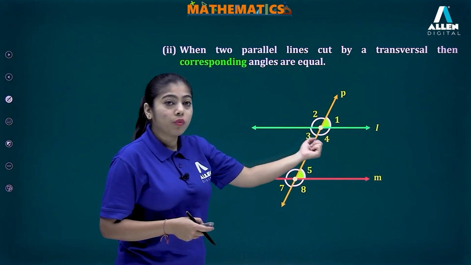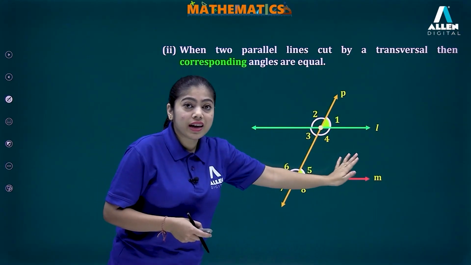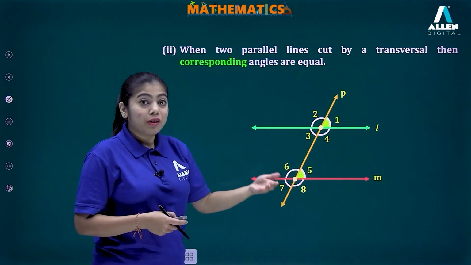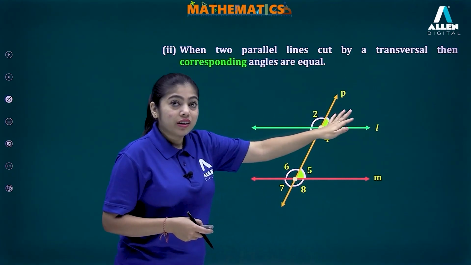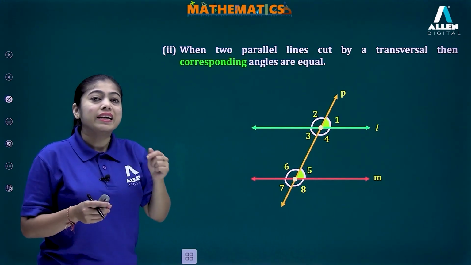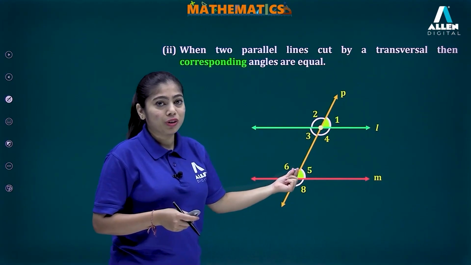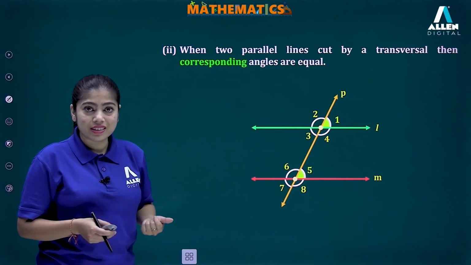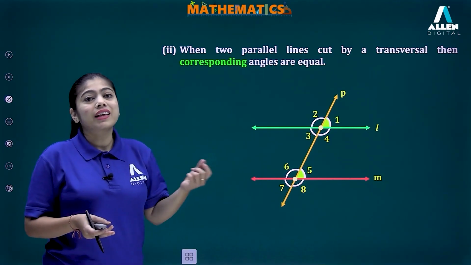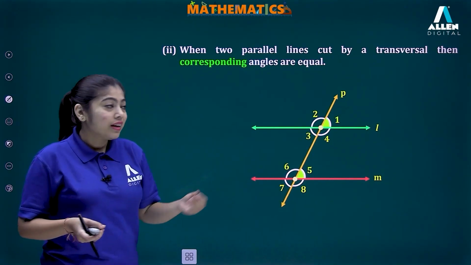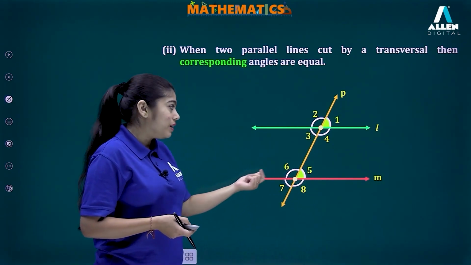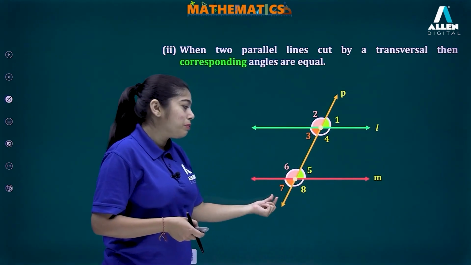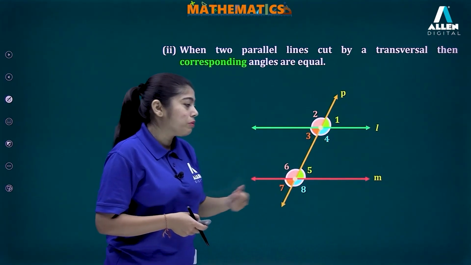If I choose angle number 1 now, you can see angle number 1 is lying on the right side of the transversal. So we are going to pick another angle on the right side only. Plus angle 1 is exterior, so the other angle is going to be interior. So here angle number 5 we are going to take. So 1 and 5 paired together are called corresponding angles. And also class, if the lines are parallel, then they are going to be equal. Angle number 1 equals angle number 5. Another pair you can see here, angle number 2 and angle number 6. Another pair, angle 3 will be paired with angle 7 and angle number 4 will be paired with angle number 8.